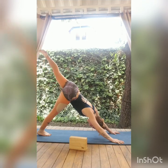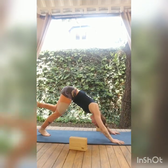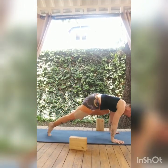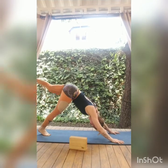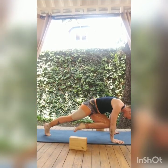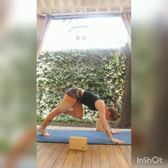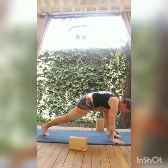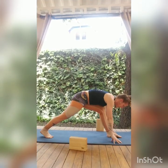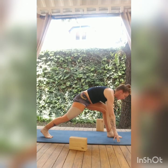Inhale to grow long. Exhale, knee to nose and kiss it. Inhale, long. Exhale, knee to left elbow. Inhale, long. Exhale, round your spine, knee to right elbow. Good. Inhale, long. Exhale, knee to nose, kiss it, and step the foot forward. Good. We're going to find the strong foundation. Both feet are facing forward.